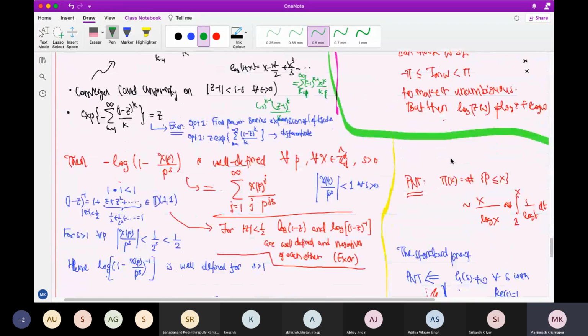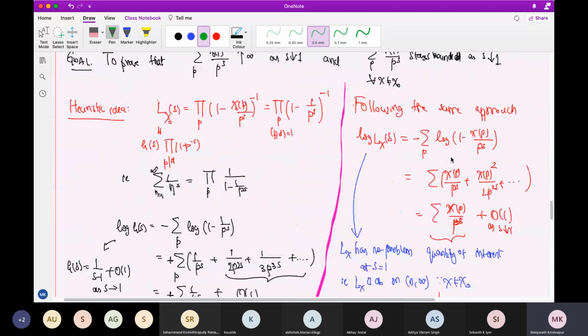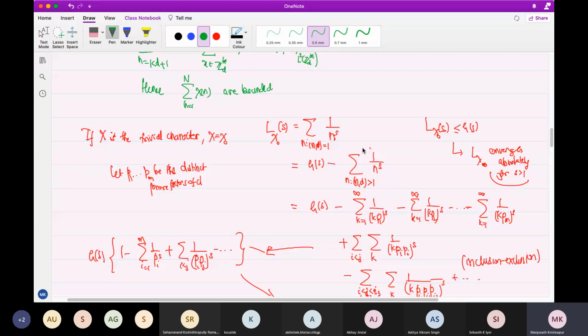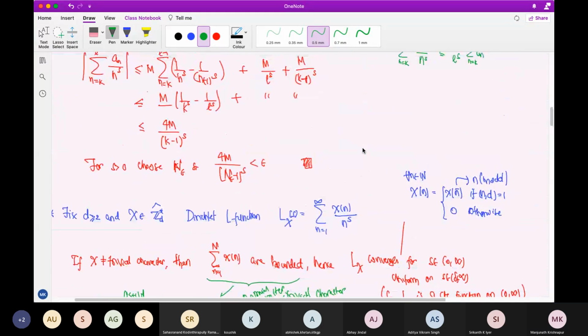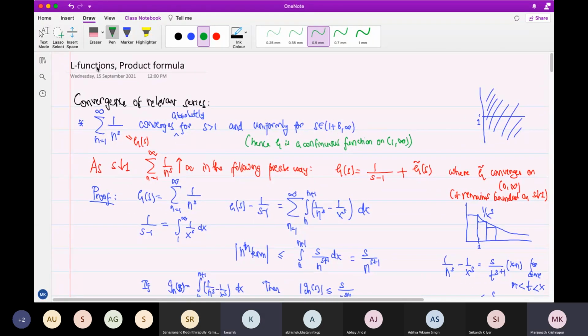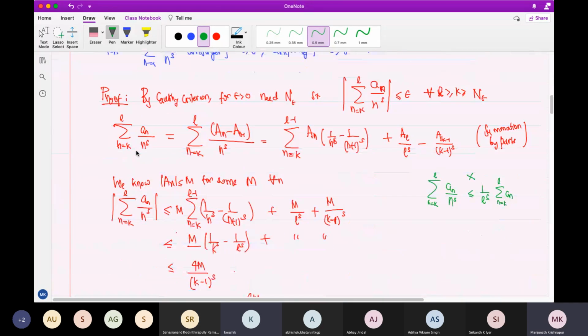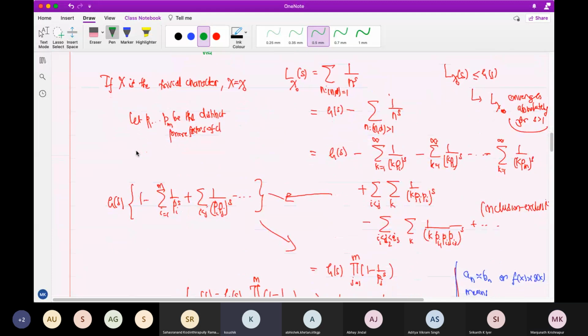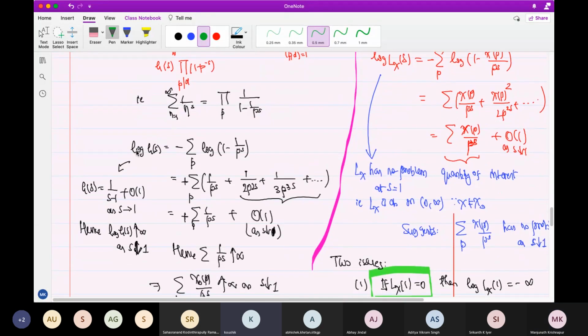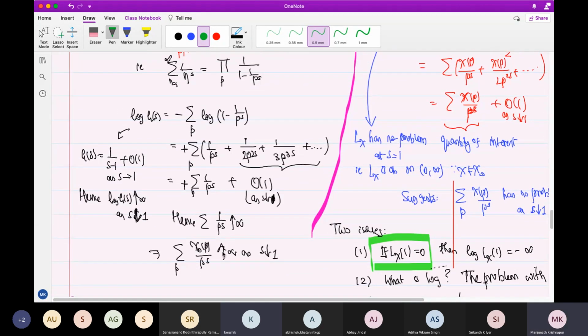Okay, I will recall why that is the case, why that will give the ultimate result. Let's go back. Where was that? Maybe in the previous page, or a bit below that, maybe in the same page. Here, you mean? Move down. Yes, maybe here somewhere. So here I have shown that for the trivial character it does blow up as S goes down to 1. I have shown that.